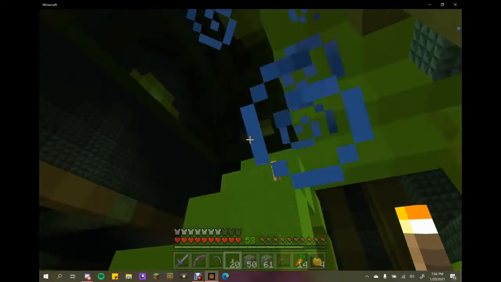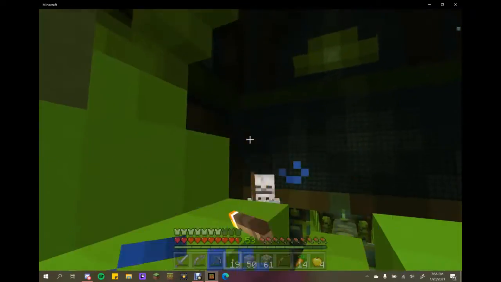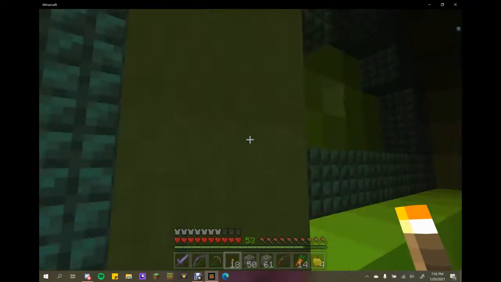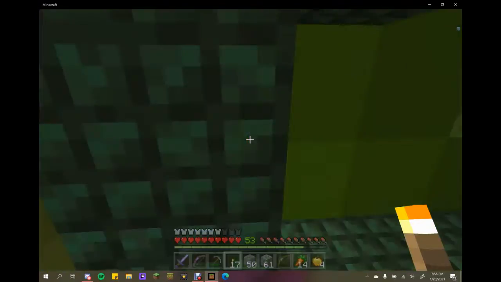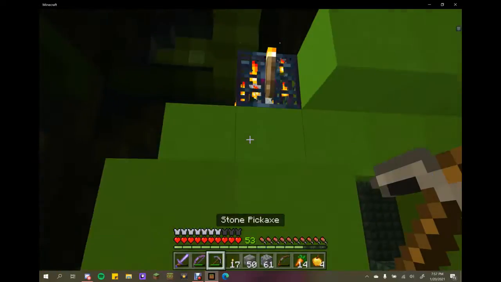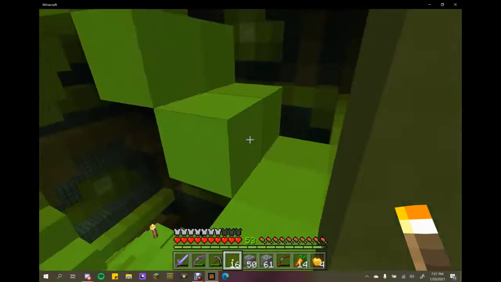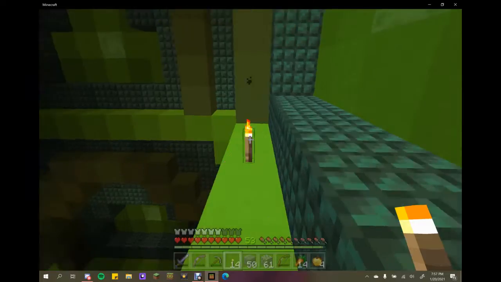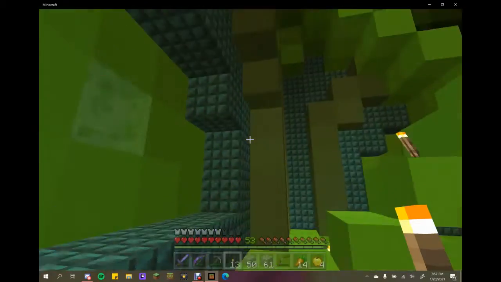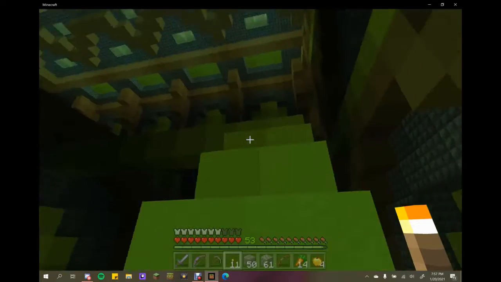So then I realized this keeps going up, so I just keep following it up to see where we end up. And then of course we get another skeleton, and there's another spawner. We got this guy trying to knock me off. We'll continue to make our way up here to see what we come across. Like I said, this little section here is a bit interesting, having to climb up.